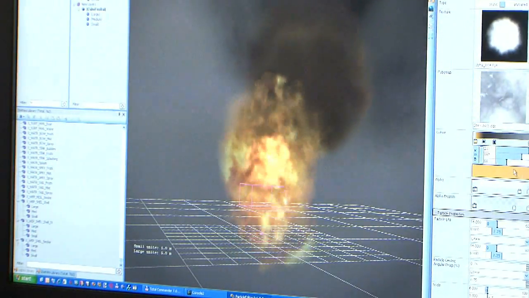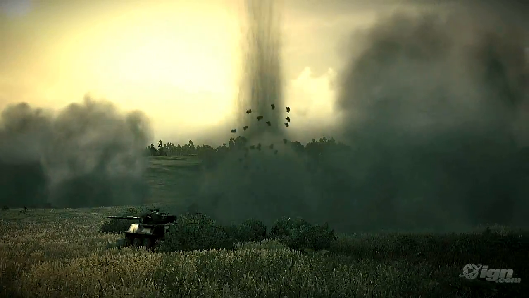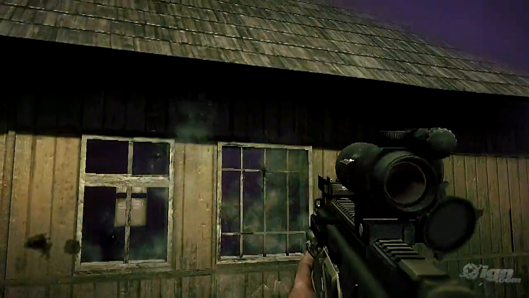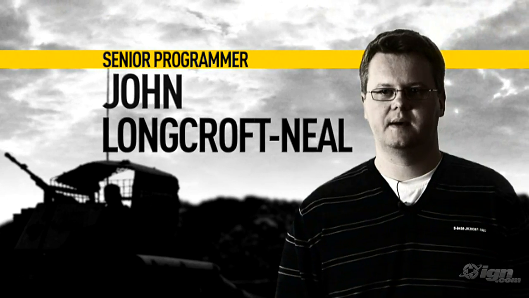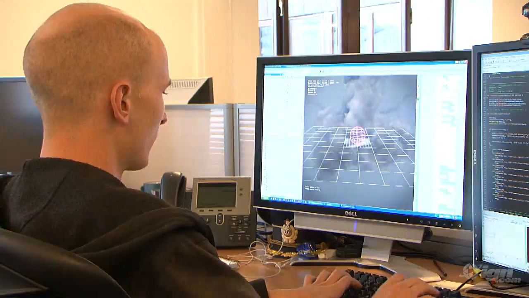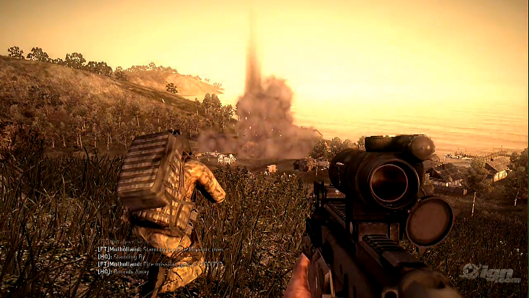Some of these effects might be a burning tank, or a huge explosion caused by off-board support, artillery for example. We've also got lots of different impact effects with bullets striking all sorts of different surfaces. We use a technique called cube-mapped particles. A cube-map is a spherical texture. It essentially makes a particle look like it rolls like a ball. We can actually make it look like it's three-dimensional.